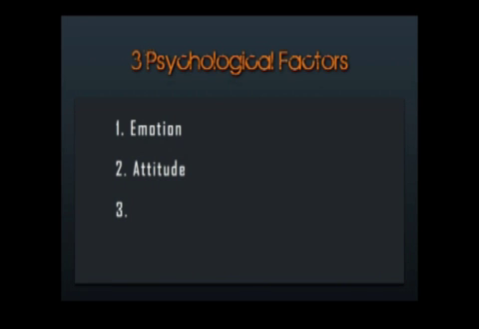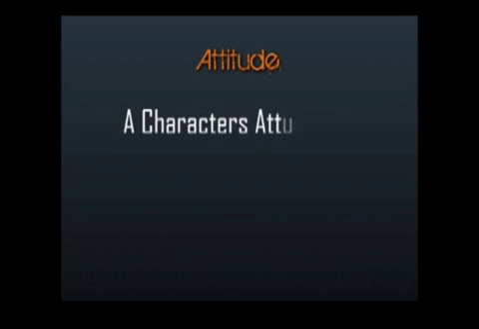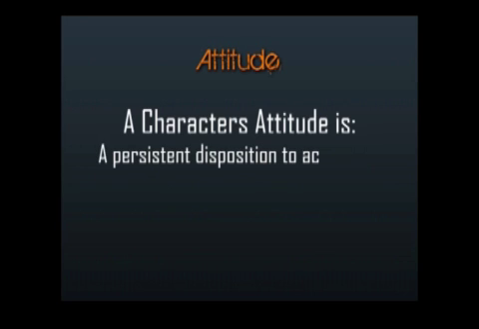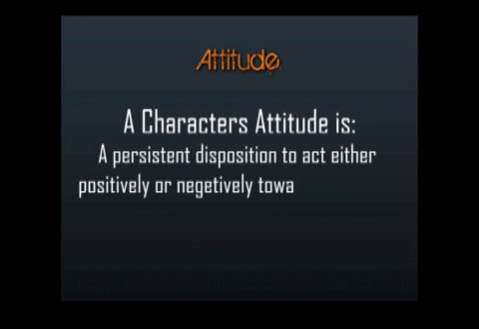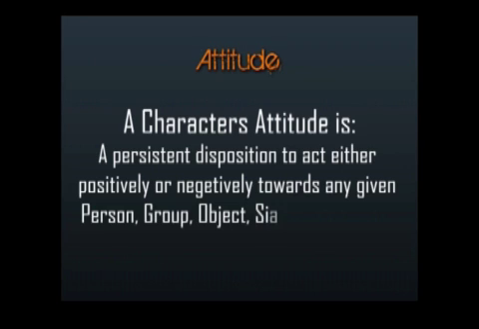The next thing you should consider in your characters is their attitude. At first glance, you may think that your character's attitude and his emotions are the same thing, but with a little closer examination, you'll see that there is actually a huge difference between the character's emotions and his attitude. A character's attitude is a persistent disposition to act either positively or negatively toward a person, group, object, situation, or value.